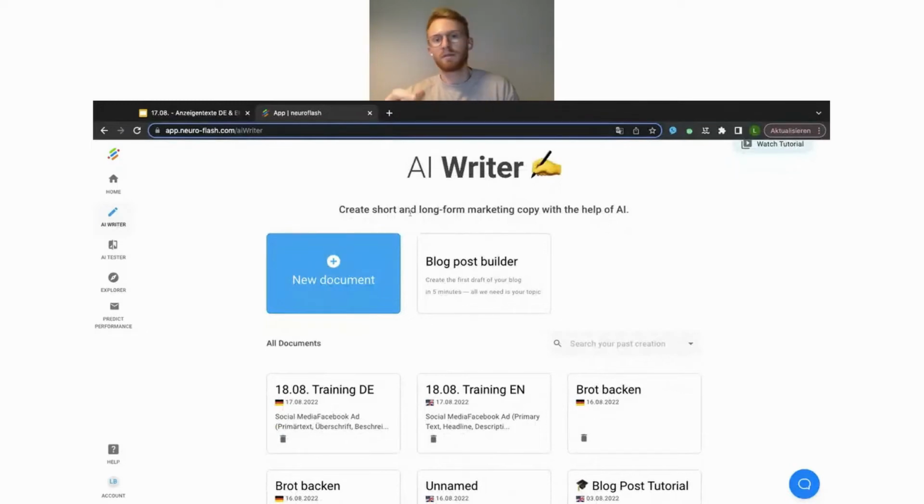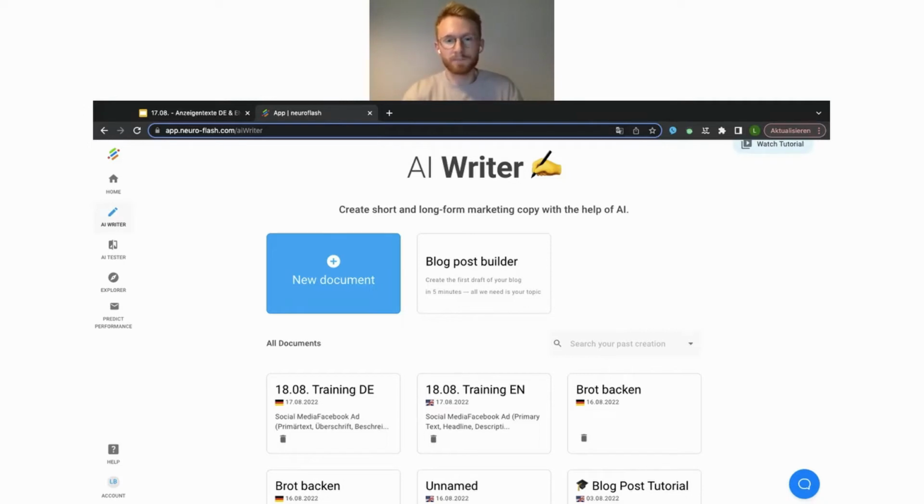And when you click on that, the briefing template would pop up and it's super easy. I want to quickly introduce you to this one: if you want to generate longer text, blog articles for example, we have this very cool blog post builder that will lead you through 3 or 4 steps. And within 2 to 5 minutes, you have the first draft of an entire blog article, which is really amazing just by giving some input. So I highly recommend you to check this out.